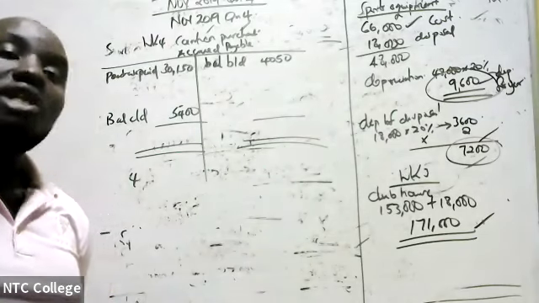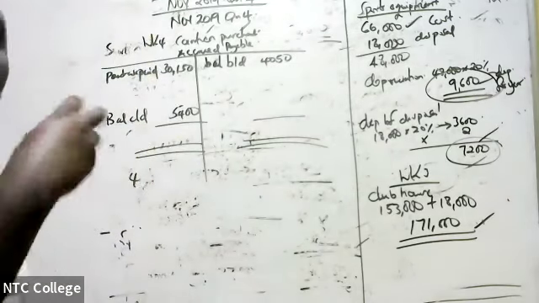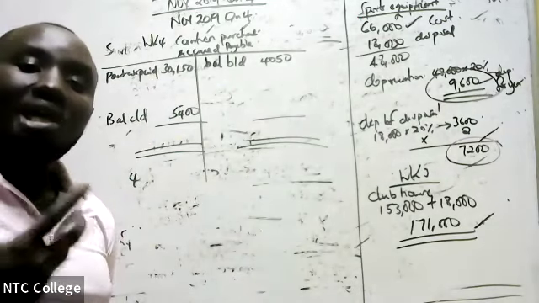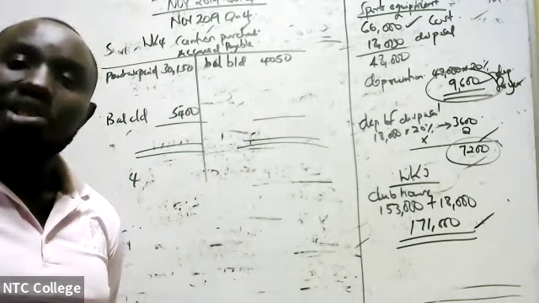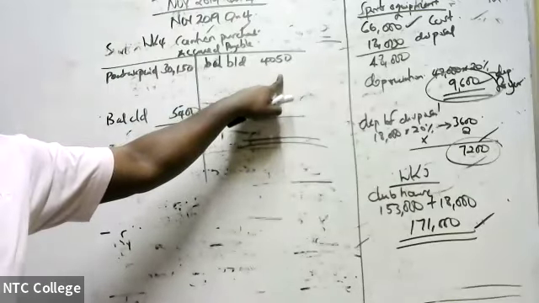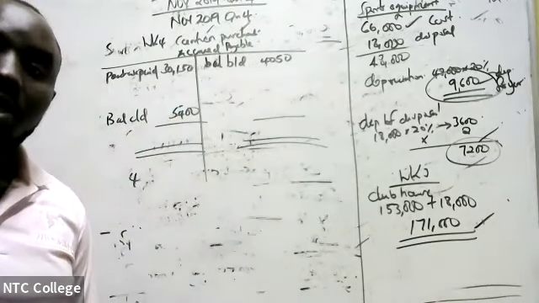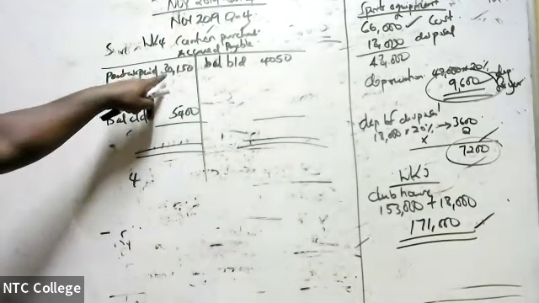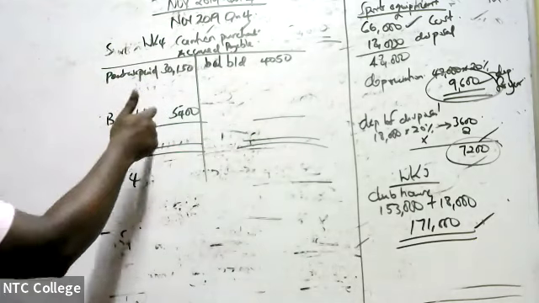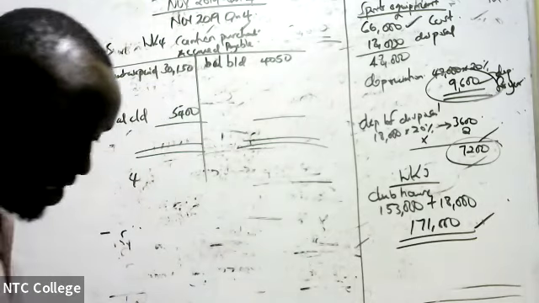So the essence of the account is to find purchases for the year. Why am I opening a payables, accrued payables account? It is to get purchases for the year. Okay, the essence of that account is to assist me to get purchases for the year. So we are told that at the start of the year, the old suppliers were 40,050. So the balance brought down is a credit because suppliers is a liability. Then we're told that during the year, suppliers were paid 30,150,000. But at the end, we still owe suppliers 5,000. So how much were purchases for the year? That is the essence of that payables account.